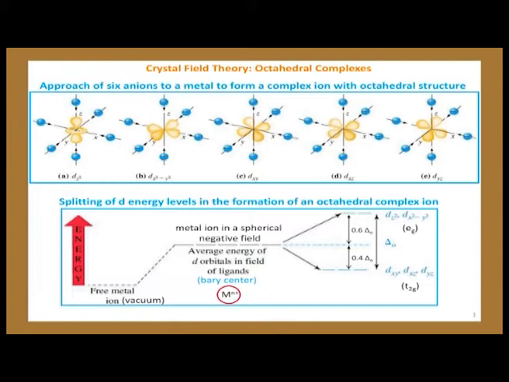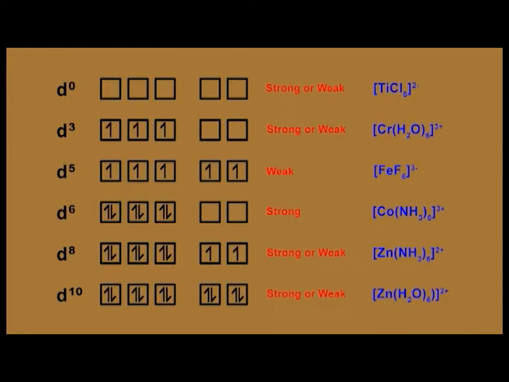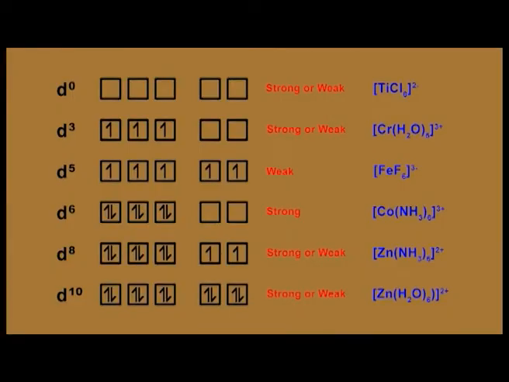Considering a case of high spin complex of octahedral geometry, we can see the following symmetrical arrangements. The first one: all the 3 t2g orbitals are symmetrically filled in a d3 configuration. In this case, all the t2g orbitals are singly filled. Case 2: the 3 t2g and 2 eg orbitals are singly filled in a d5 configuration. Case 3: the 3 t2g orbitals are doubly filled and 2 eg orbitals are singly filled to make a symmetrical arrangement in case of d8 configuration.